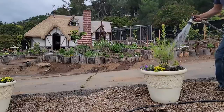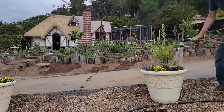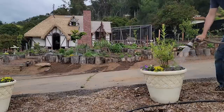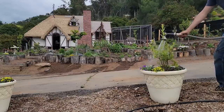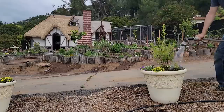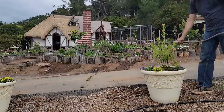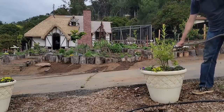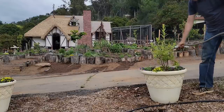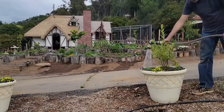Also going to give all the pots we just planted a good watering. I'm not going to fertilize for another few weeks yet for these because they already have the fertilizer that I used at planting time, and that serves as kind of a slow release and quick release. So even though I have drip in here, I want to make sure it gets a good soaking, because I can't remember if this turns on tomorrow or the next day.